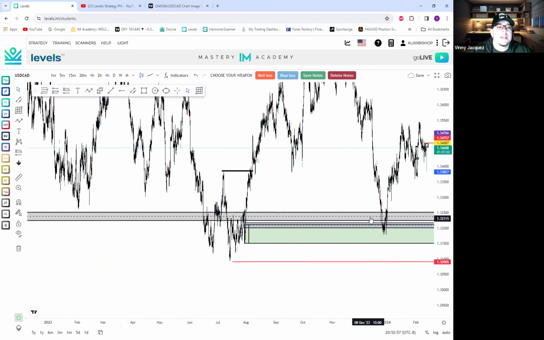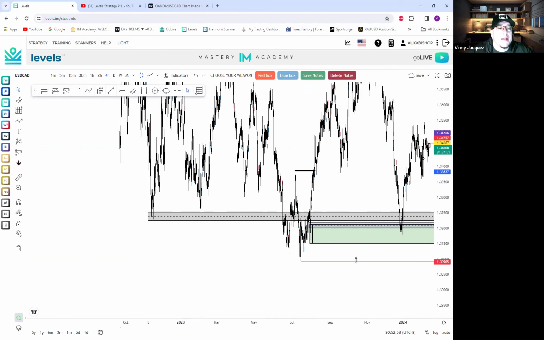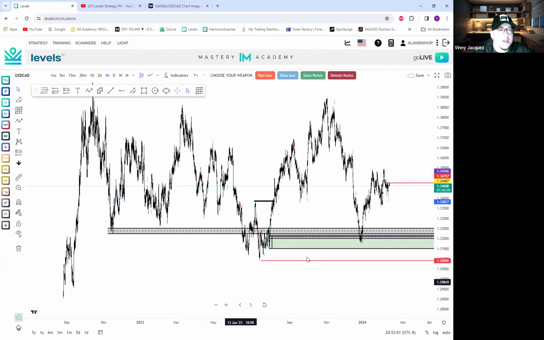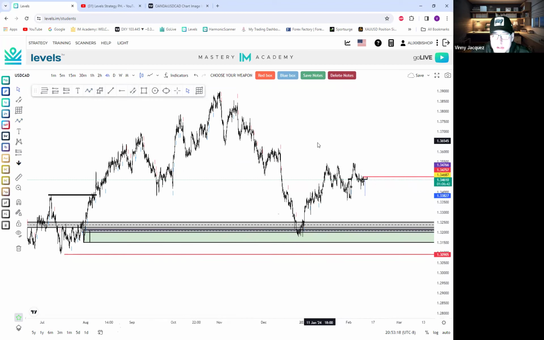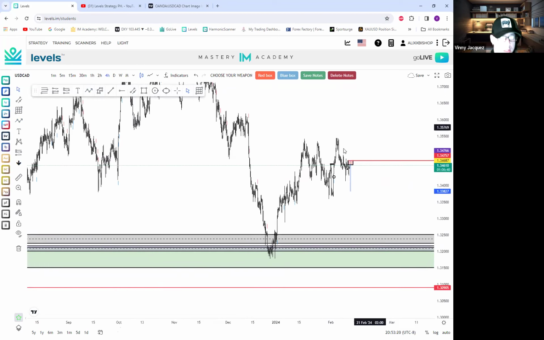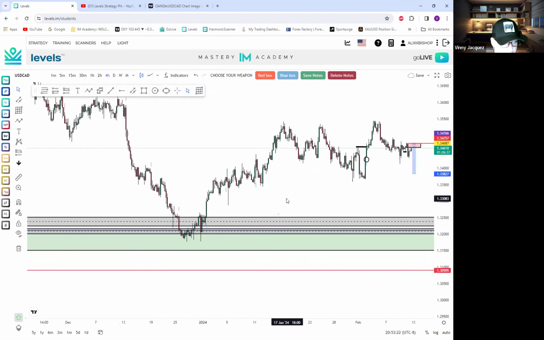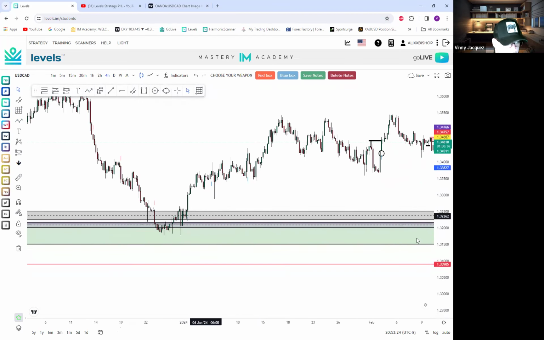If this was the next best buy here, based off the inverted head and shoulder, right? We have to find the next best buy in this section now, so we can go ahead and continue with the trend. Hopefully we take it to one of these zones up here. Does that make sense, guys? Are you following me a little bit? I know once I start seeing things, I start going in a little bit.